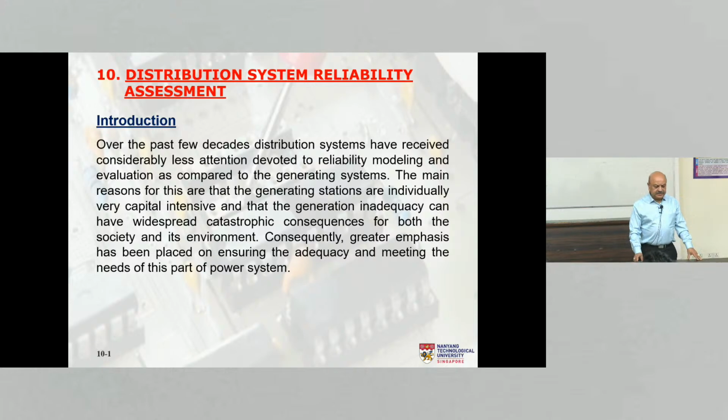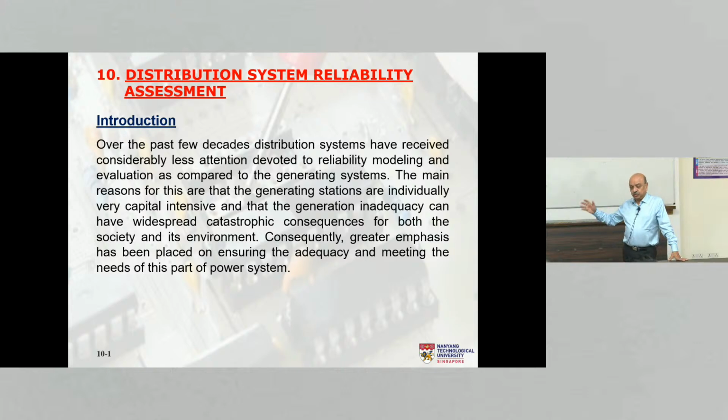Now, I did say when we started with power system reliability that in general, most of the outages in a real power system from the customer's perspective happen in the distribution system, and yet most of the focus in reliability assessment has been on generating systems and transmission systems. The reason is simple, because they are highly capital intensive. You spend millions and millions and millions on those parts. Why? Because they need to be robust. You don't want outages that result in complete blackouts, right?